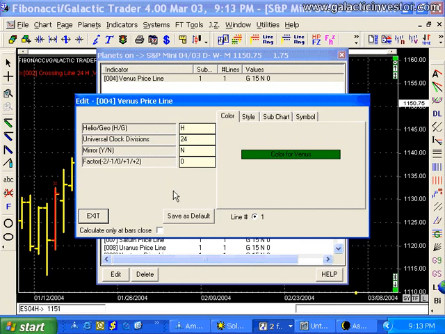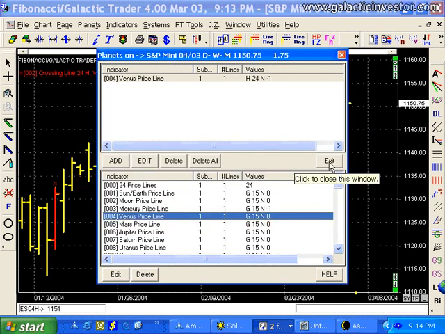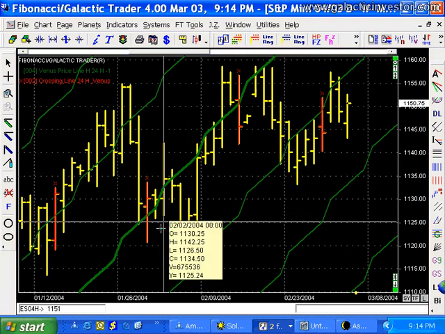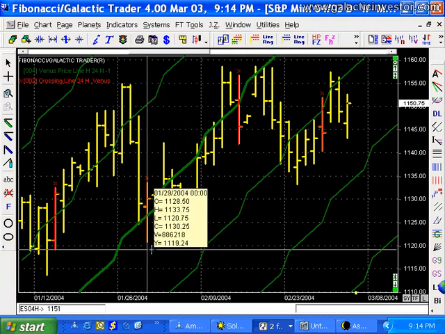Again, once you adjust your universal clock divisions to whatever you want, you can save it as a default. I personally use the 15 as a default. It doesn't matter, but you can change that. That's an option you have. So we're using a factor of -1 like we did originally in the previous lesson, and we started out with for the Mercury-Saturn lines, and this is what it looks like. At factor -1, the lines are 24 points apart. And we did not have a precise low on the 29th of January.